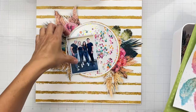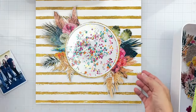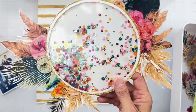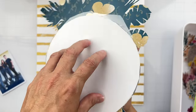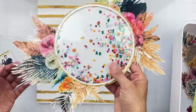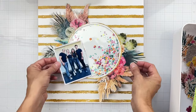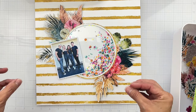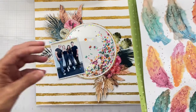So I've got my photo, just has some white cardstock and it's a little scuffed up. And then I've got a very, very large shaky shaker out of this gorgeous piece. And of course I have it popped up on a little bit of foam because you need room for it to become a shaker. So I think my photo is going to end up going kind of there-ish. I'll scuff up a little bit of the edges of this piece just for a little bit of interest.